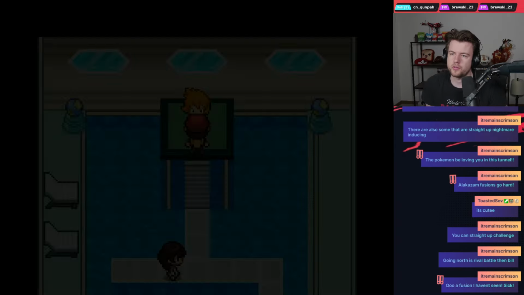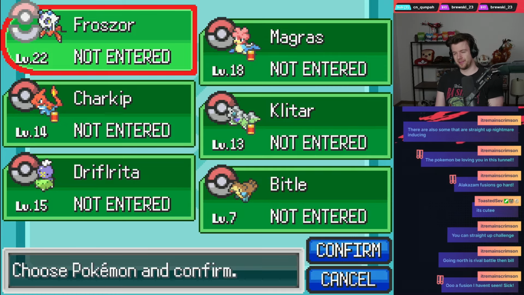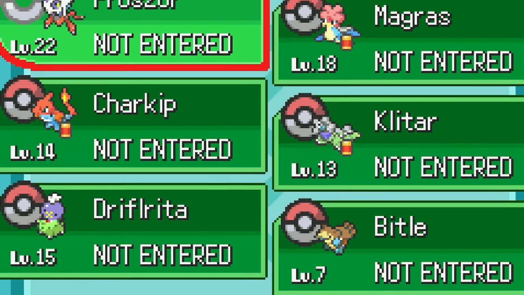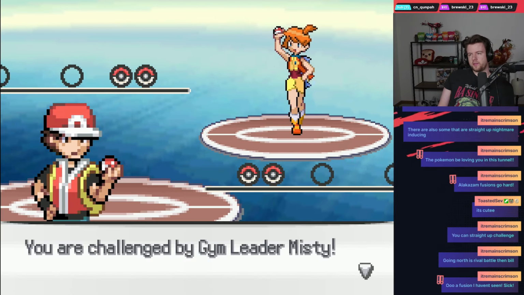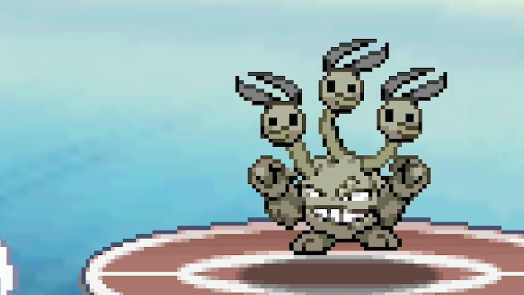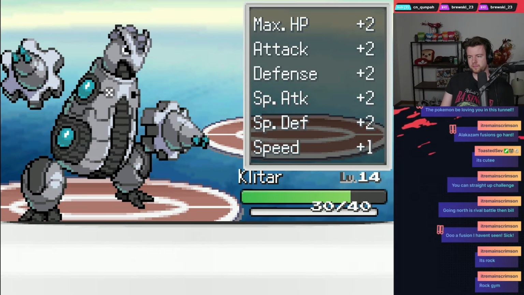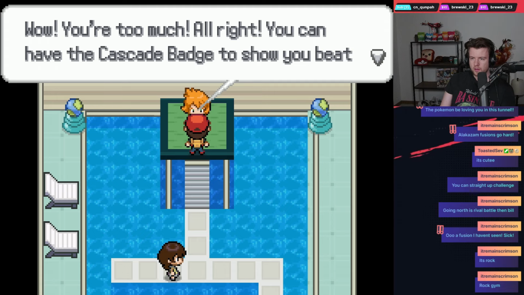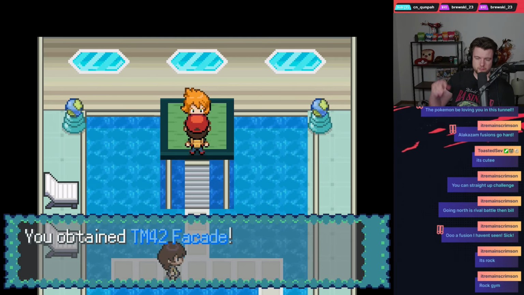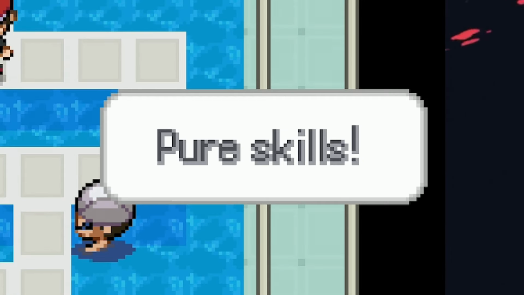Static bomb. All right, so we're gonna probably only be able to enter two. So water type. Water type, we're kind of boned. All right, let's give it a try. You're not even water type. This is gonna be easy. Cool beans. Pure skill, thanks. Oh my god.